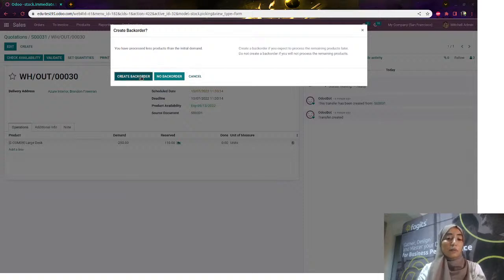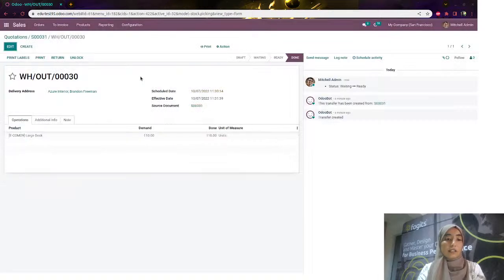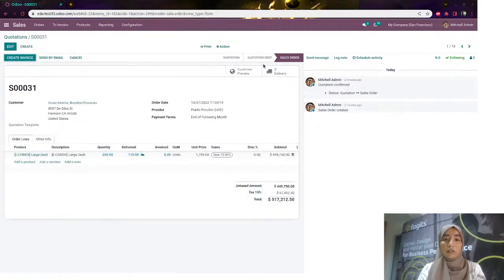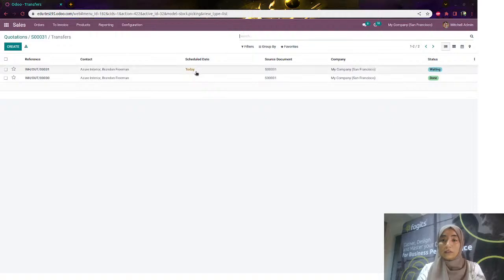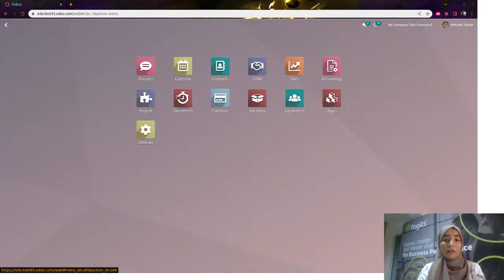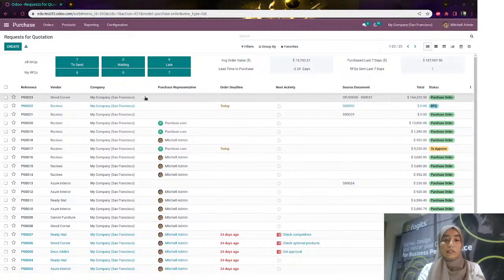If I create a back order, in fact, let's see an example. Odoo will create a transfer with 110, and that is done. And it will create a new one that contains the rest of the quantity. Here we have a waiting, it's waiting for another operation. Okay. Let's go back to our purchase app.